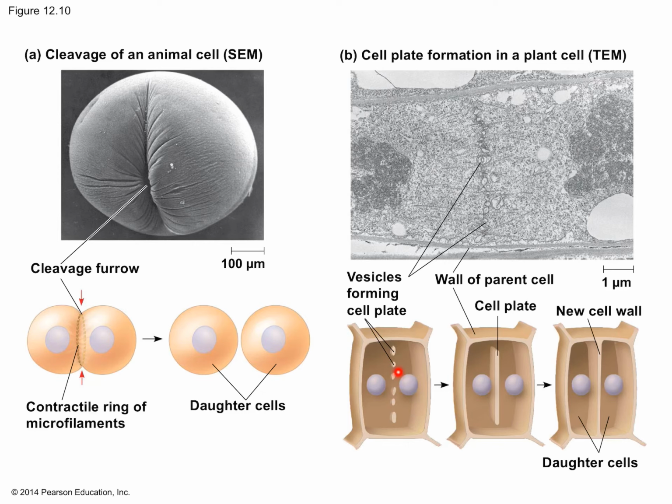And as they begin to fuse, they start to build a structure called the cell plate. It's like a sac. And as more and more vesicles fuse with it, it gets bigger and bigger until it eventually contacts the existing cell membrane and cell wall and separates those two nuclei from each other. So you can think of this process of cell plate formation in a plant cell as a process of building a new cell wall between those two nuclei. Again, that has to happen because the cell wall is rigid and it won't cinch down like the cell membrane of an animal cell will during cytokinesis.